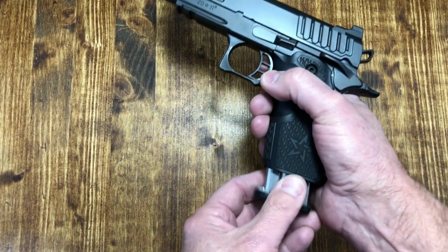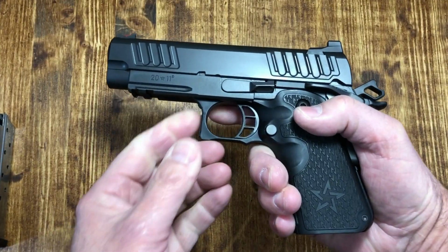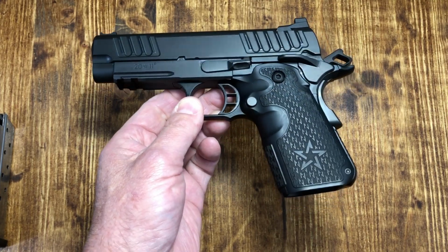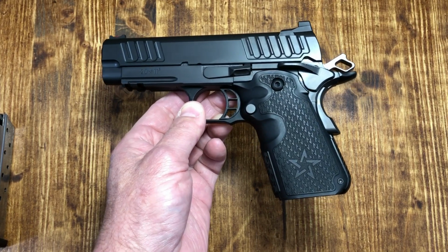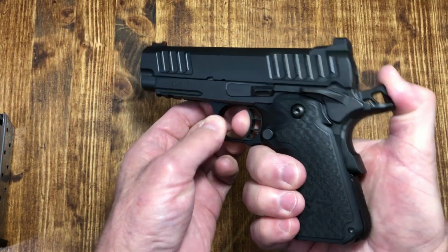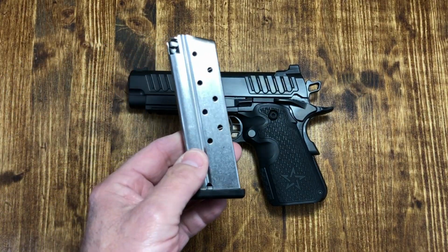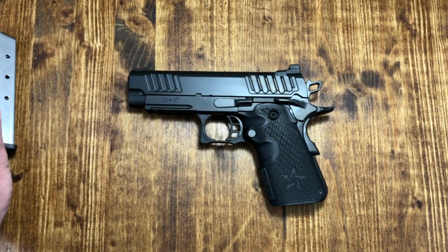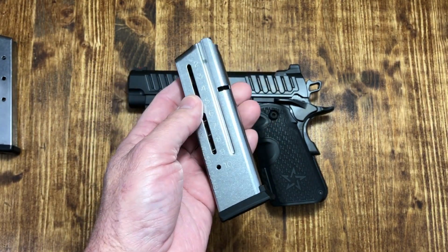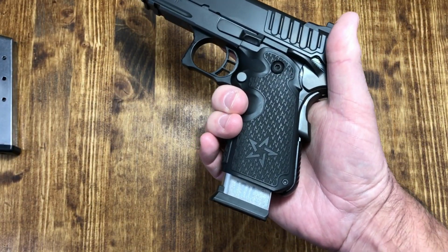To begin with, as firearm protocol should be followed, the pistol is unloaded and there's no ammo anywhere. For our YouTube censors, this pistol is 100% factory stock. Nothing has been done to it prior or during the filming of this video. So we have a 9mm 2011 Staccato C single stack. It comes 8+1. You've got grip safeties and all that stuff. It came with 2 metal mags. There you go. I've also been using, if I can reach them, the Wilson Combat 1911 9mm mags, and they fit just fine. A lot of nice things about it. They do stick out a little bit, but they work perfectly fine.